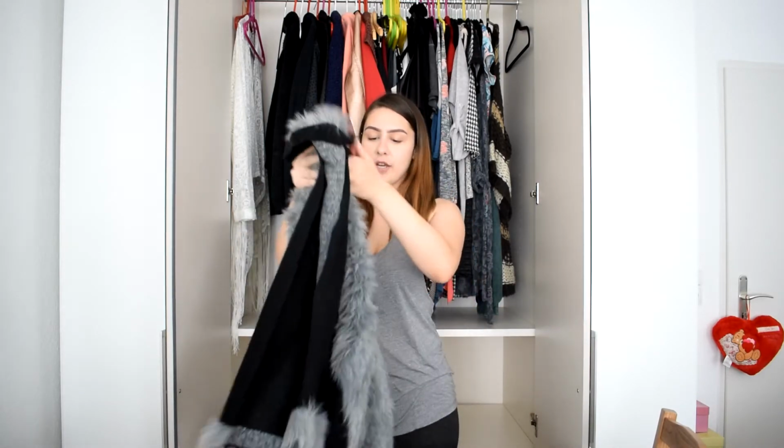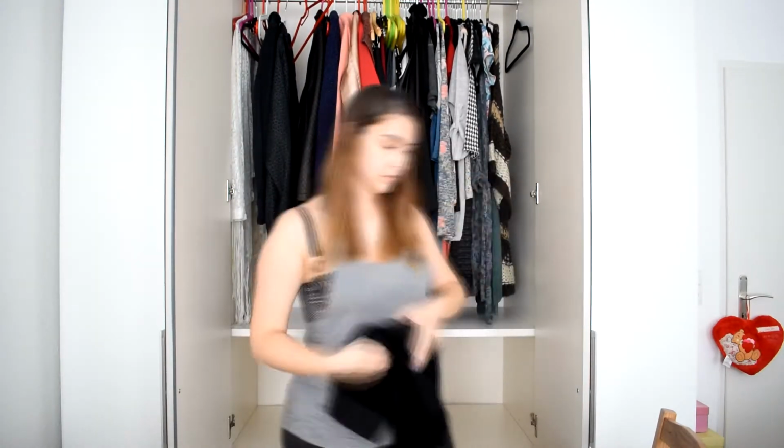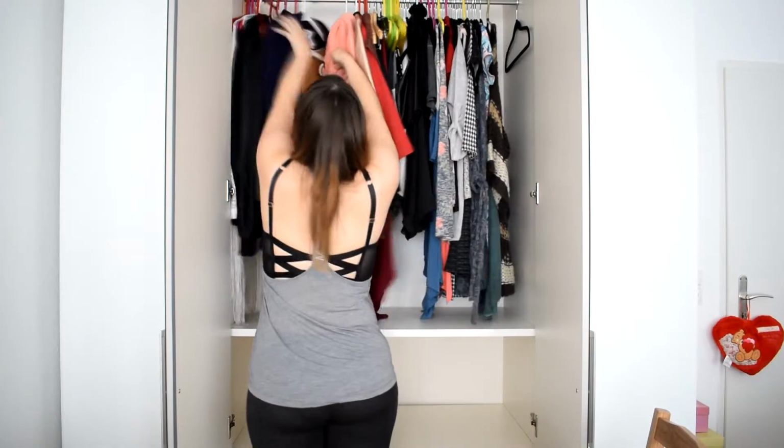This piece here, by the way, is one of my favorite jackets ever. I love it to bits. So ideally what I want to do is put my coats and my jackets in 1 box that I don't need.